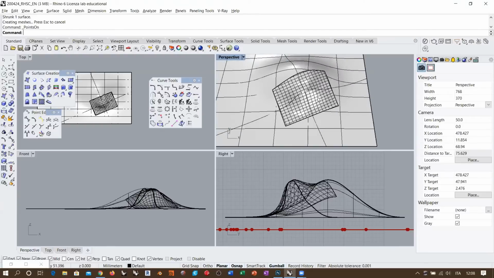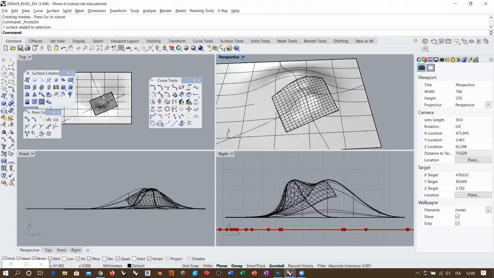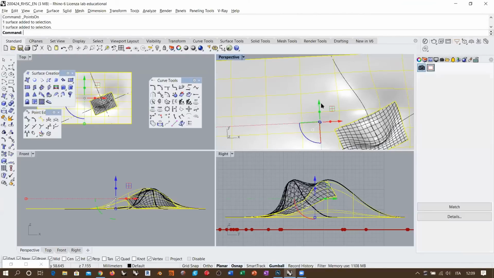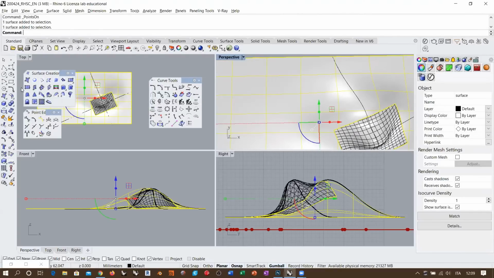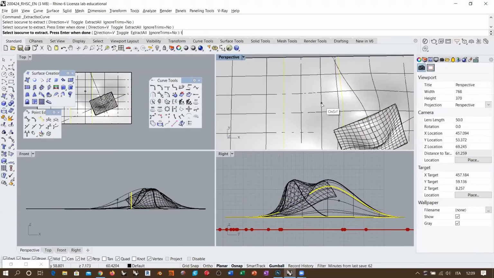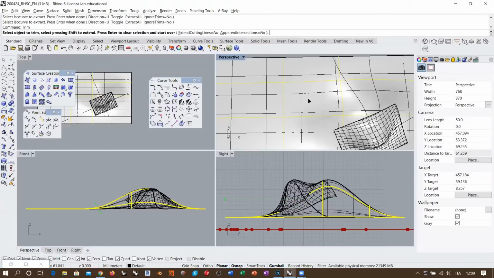So for example, probably in this case, there is also a very particular situation where the cut is not aligned with the original surface topology. So this is also creating some problems in terms of topology, because probably the best thing, if, for example, we create a simpler situation, okay? So I'm going to take this surface and I'm going to create some isocurves, like, for example, here, here, and then toggle, and here, and here, okay? And I'm going to trim this surface here.